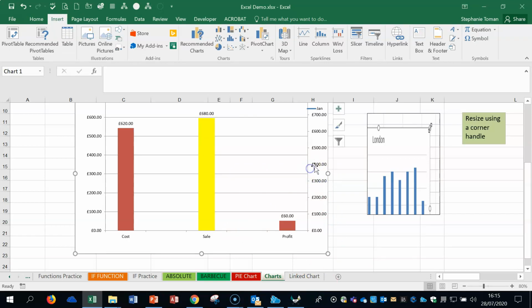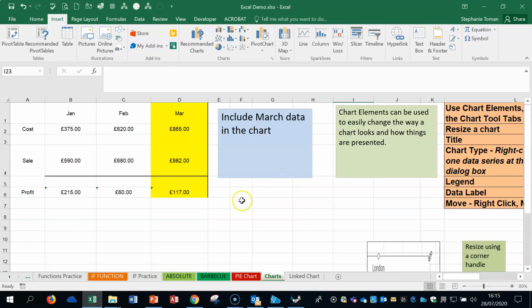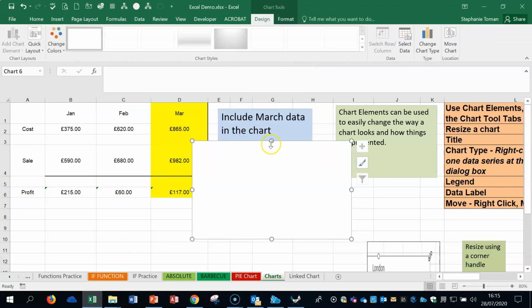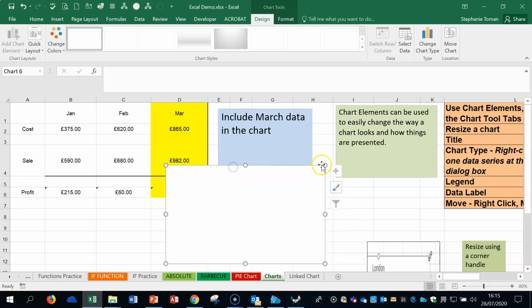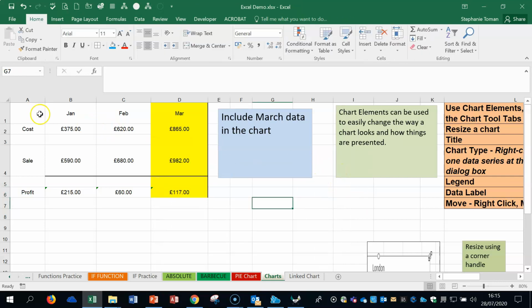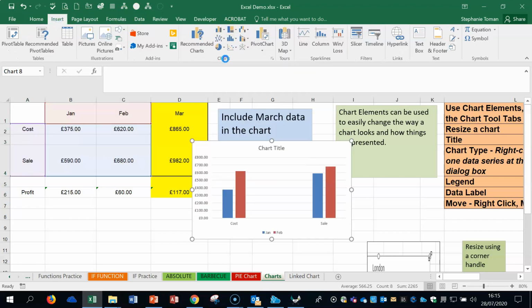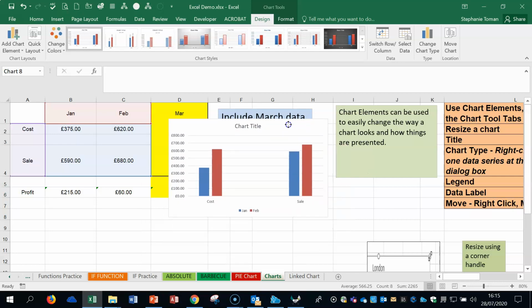If I actually delete this chart, there's obviously an important one, which is how to create one. So you're in your insert tab, you're told which one to use. Generally, it's the default one. Look at the language that they use with regard to clustered column. That's all it is. It's just a bar chart. So before you do that, let's go back, highlight the data that you want to use. Say that one there. Let's say we're going to use that data. Back in insert, you know where to look for your charts. 2-D clustered column chart. You can see how it's come out great.